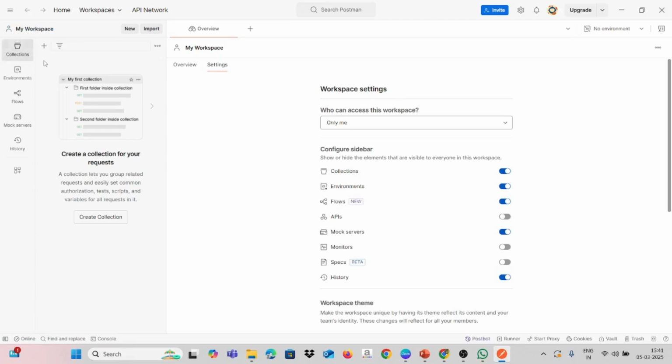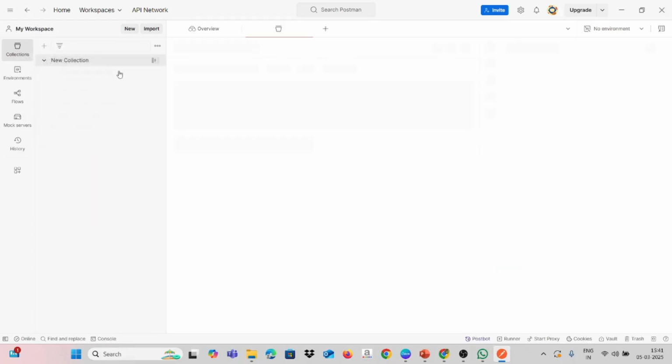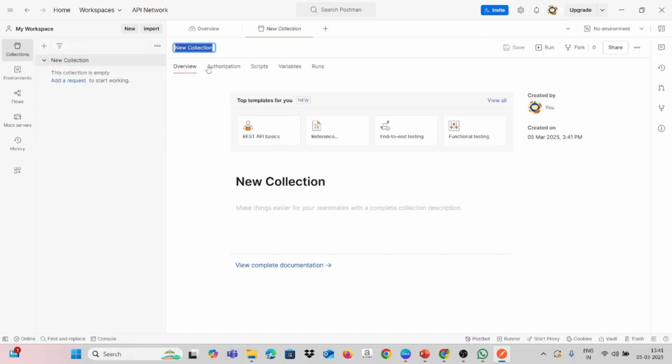So how can you create a new collection? If you see here, there is a plus sign. You can click it and create a blank collection. In this collection, we will be creating new requests. You can name it anything you want. I'm naming it API collection.